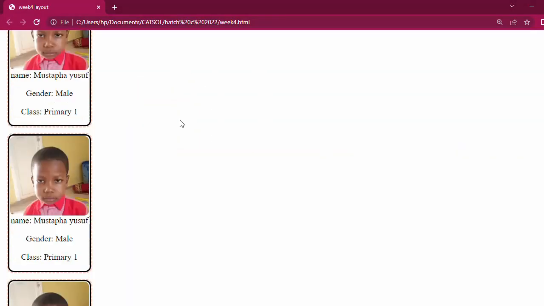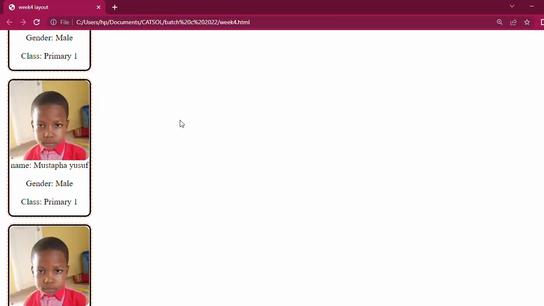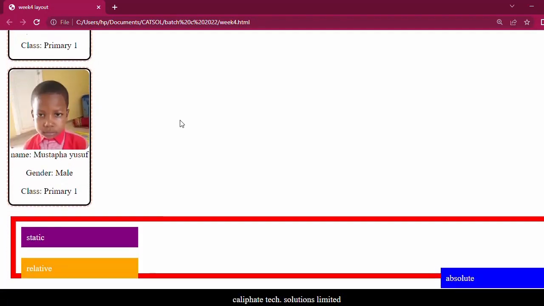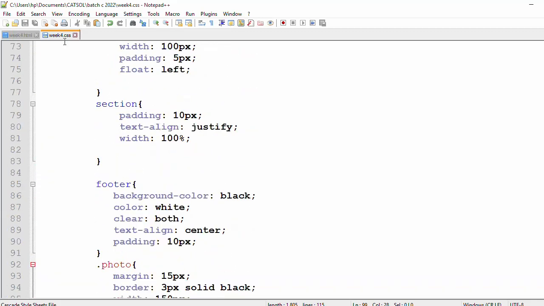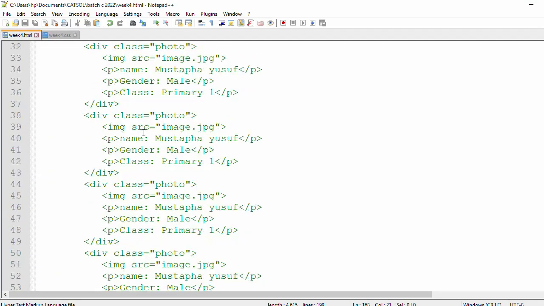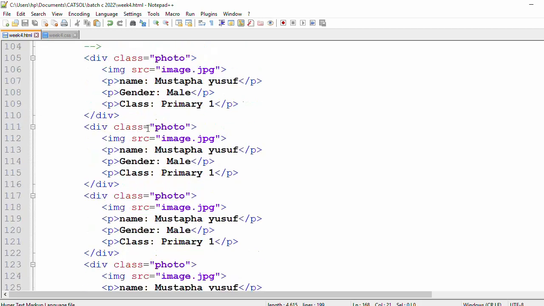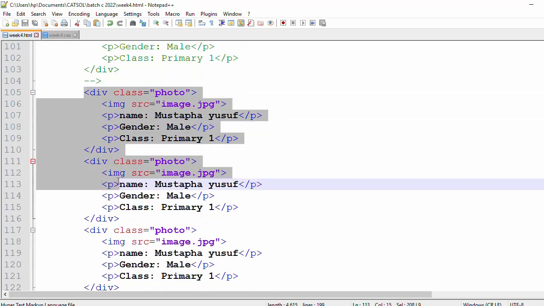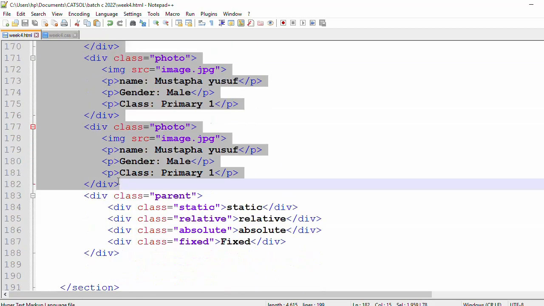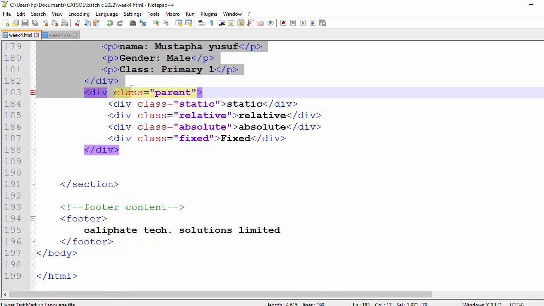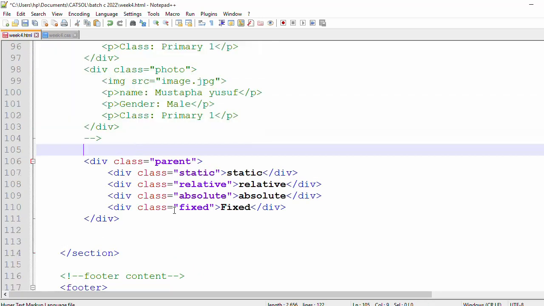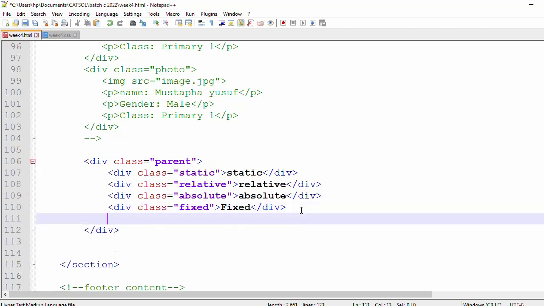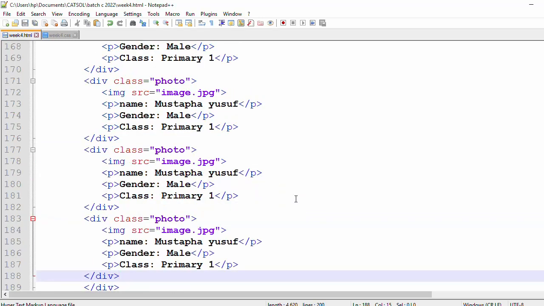Yes, you see that. Okay, I put it on top of it. If I put this one on top of all the images, I think it will be fixed. That is the only problem there. All right, from it and down, let me see it here. Let me just cut everything and put them down here. Okay, save it.